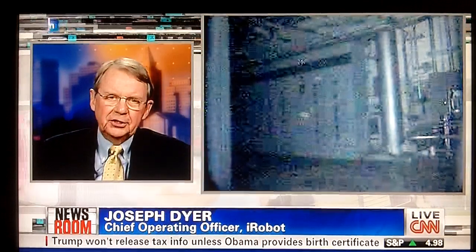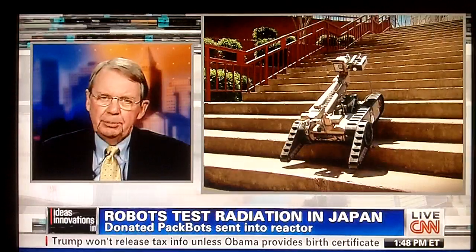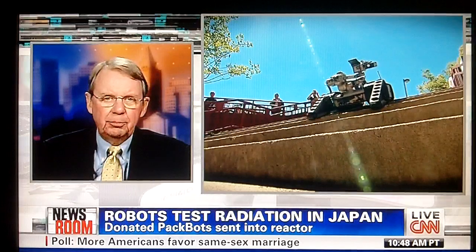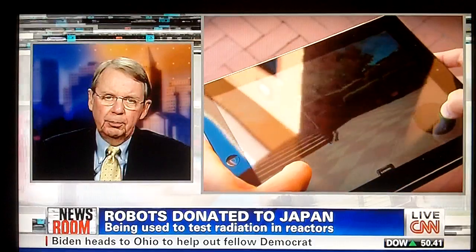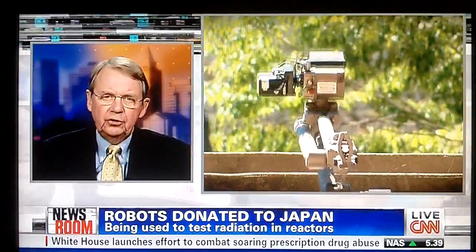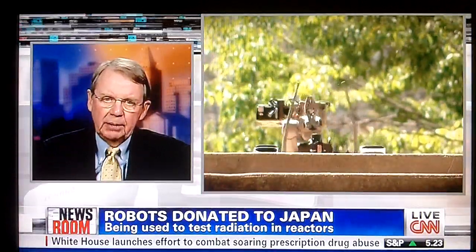The secret to robots is that they're fearless. Our robots put distance between people and danger, so they're teleoperated. You can think of it much like a computer game. An operator will be at a safe distance, some hundred meters or so away from danger. The robots have the ability to see, to hear, to sense radiation, oxygen temperature. They have a manipulator, an arm, and a whole series of multispectral cameras, so they are a virtual representation of the scene.